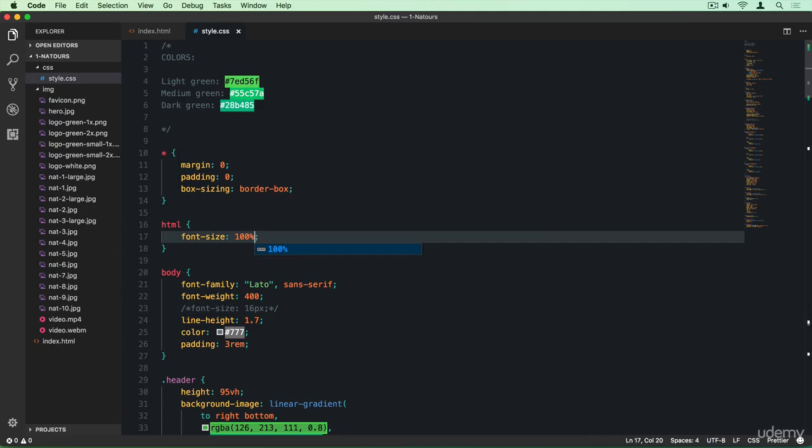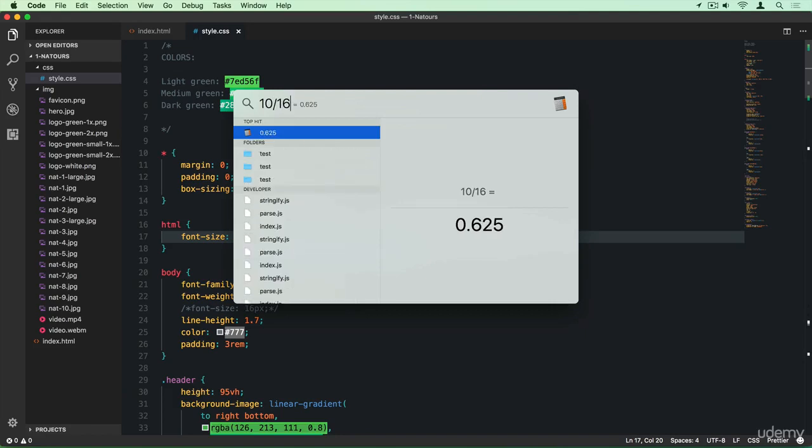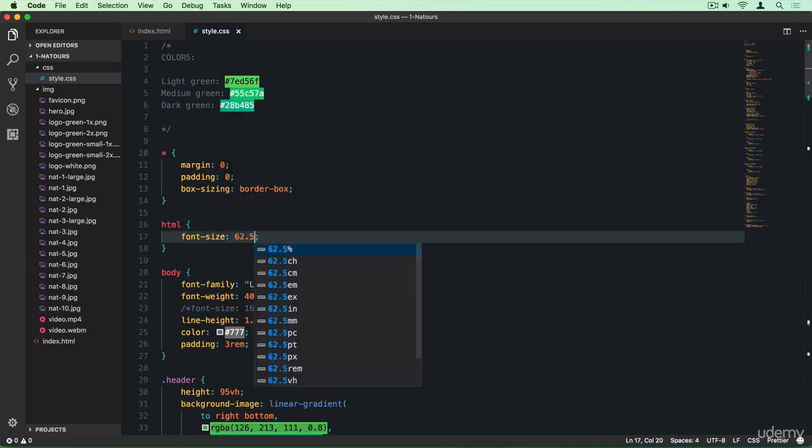And if the user does change the default font size, let's say to 18 pixels, then the root font size would be 18 pixels. If he changes to 20 pixels, then it would be 20, and so on and so forth. Now, we don't want 16 pixels here, right? What we want is 10 pixels. And so it's very simple. All we have to do is divide what we want, which is 10, by 16. So I'm having a calculator here. So 10 divided by 16 is 62.5%. And that is what we're putting here, 62.5%. And that's it. That's the whole technique.